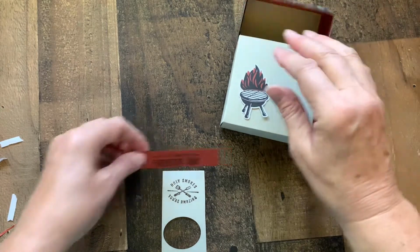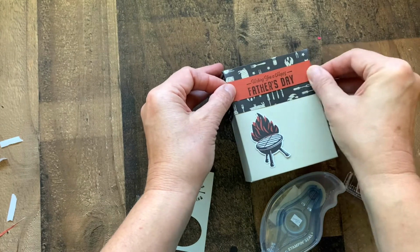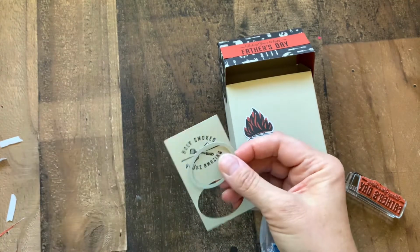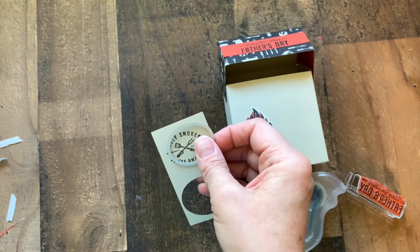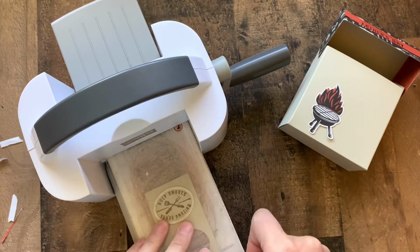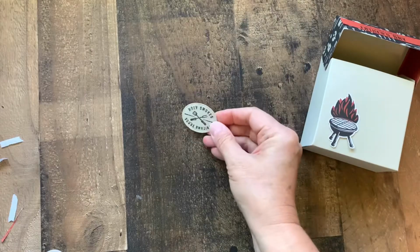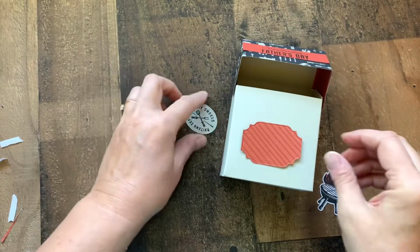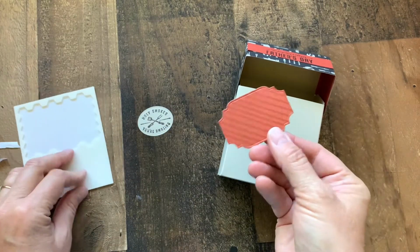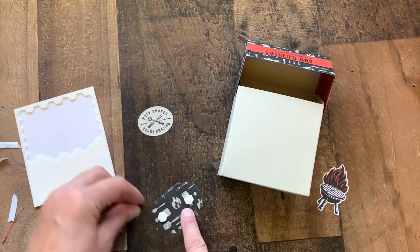This one is going to go right on the flap. Right there. This one we will die cut with our mini cut and emboss machine. Then you'll simply layer these together on the front of your box using dimensionals. This one I've already cut out of one of the other dies in this He's the Man suite.